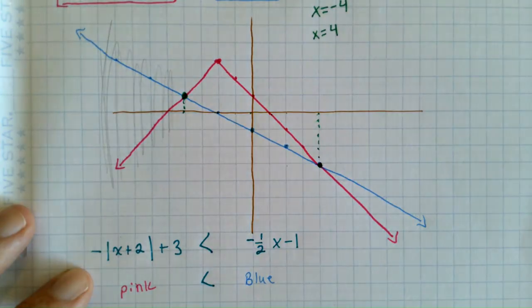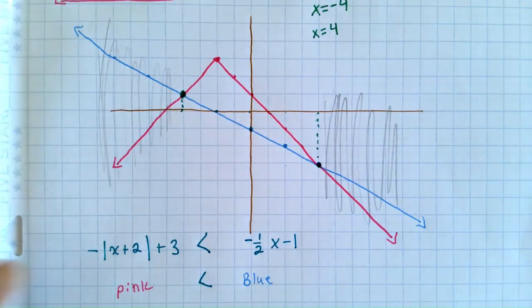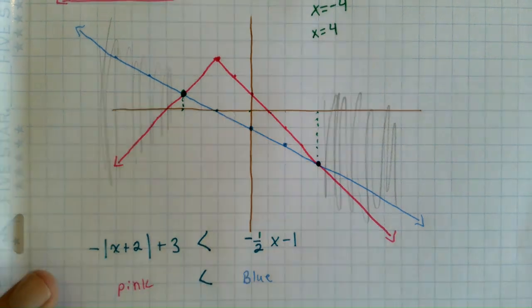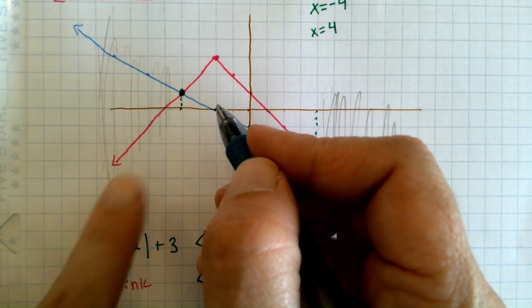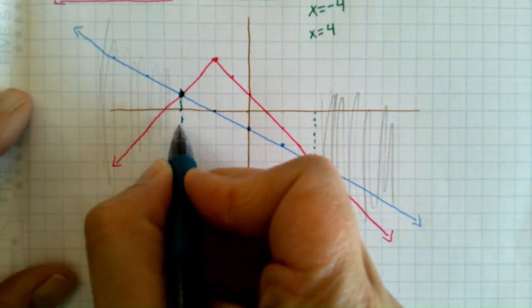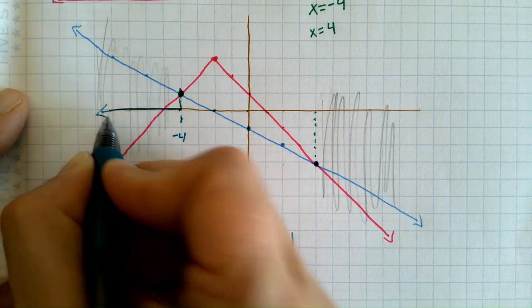In this section over here, and then in this section over here, I would say the pink is lower than the blue. But since we only work with x's, we can only talk about the x values using that domain, those walls. Again, I've talked about the walls multiple times in several videos. So for this section, where the pink is lower than the blue, the wall is at 4, -4, right? And we need to describe these x values.